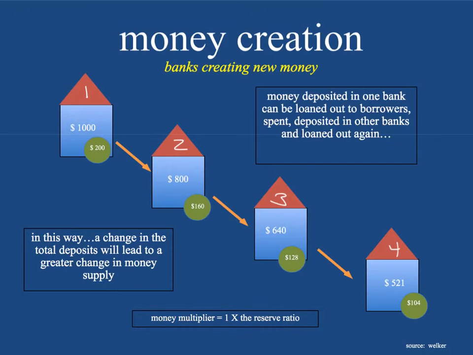Okay, so fractional reserve banking and monetary policy sounds like this big term, but it isn't hard to understand, you get it. It's fractioning up the money by changing the required reserve ratio, and that actually creates new money in this society, in the economy, through the reselling of the same money from bank to bank to bank to bank.